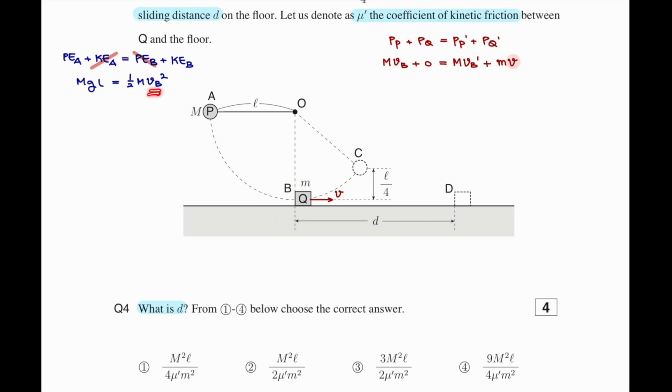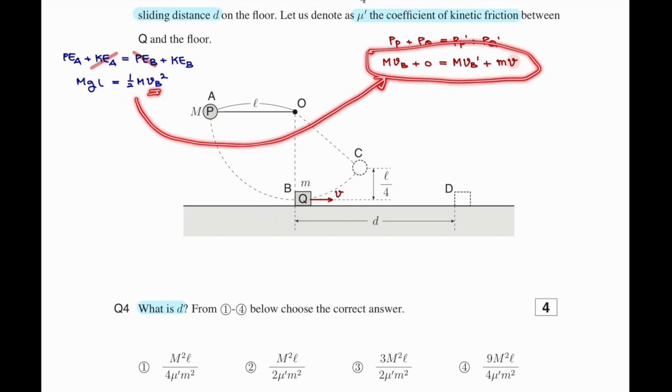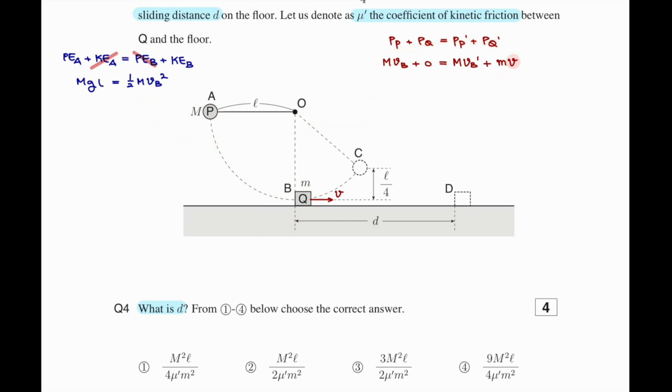We need to find this quantity, and then I will substitute it into our conservation of momentum. You can cancel out m here, and then cross multiply 2 to the other side. You will get 2gL is equal to Vb squared, then Vb is equal to the square root of 2gL. I will substitute this into that expression. But before that, I want to find Vb prime.